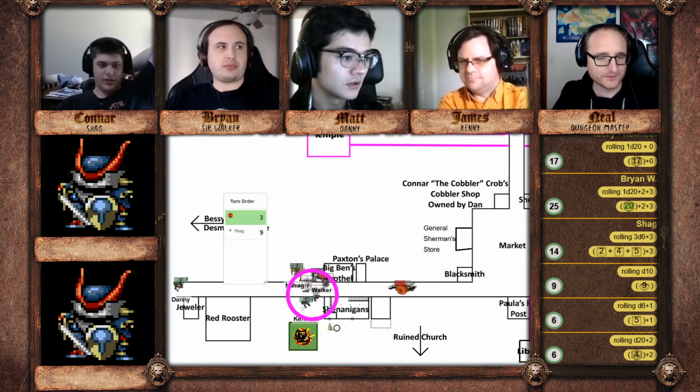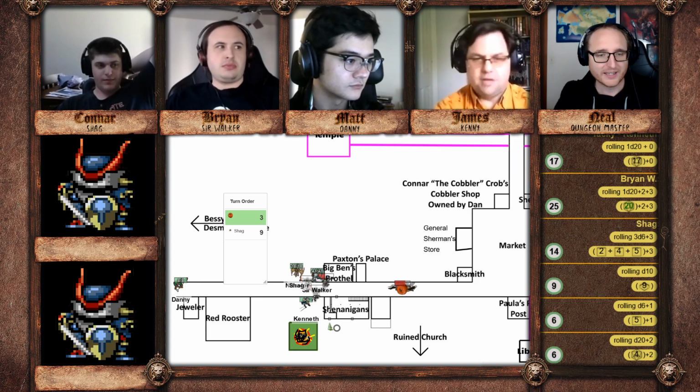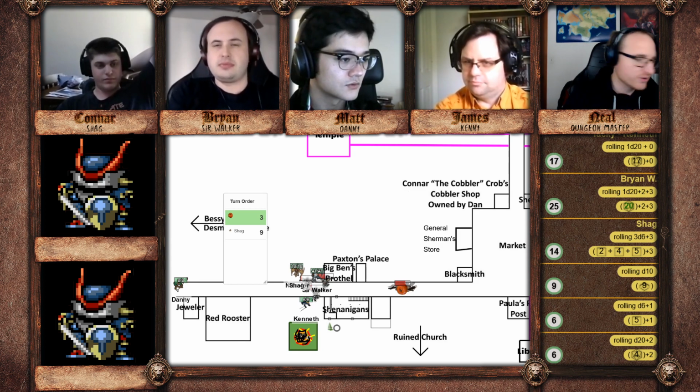It doesn't matter, though. This next one attacks Kenny with an 11 to hit. It's no good. And this one attacks Sir Walker with a 16 to hit, which is no good.